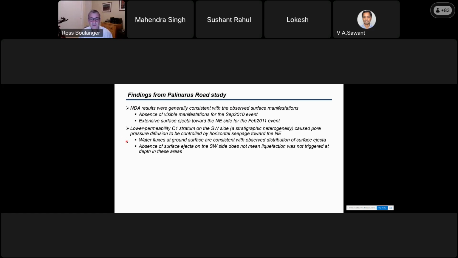We get more water flux on the north side, and that would be why you accentuate and see boils on the north side, but not on the south side. And the key is that doesn't mean you didn't trigger liquefaction on the south side. It just meant that's not where the water came to the surface. And simplified procedures, 1D procedures, of which we've developed a number over the years, are not able to explain those differences. They're still good and useful procedures, but the simplification and the ease of their use comes at a cost. Here you need to model the dynamics and diffusion to see that process.